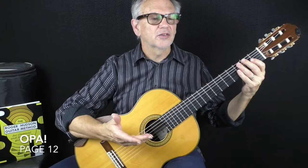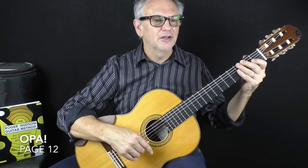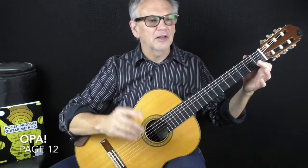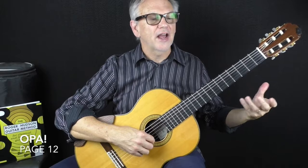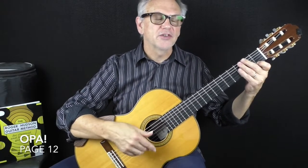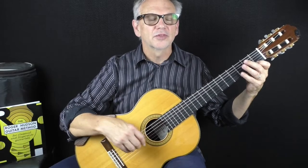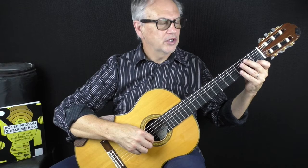And one of the things that are sort of fun to do about this song, Opa, is something that you might hear in Greece when people are celebrating. And a lot of times when they're dancing, people will say Opa, like that. And sometimes it sort of goes faster and faster. So I'm going to try this, we're going to play Opa, and we're going to go faster every time we repeat it. I'm going to repeat it probably 4 times. 1, 2, 3, 4.